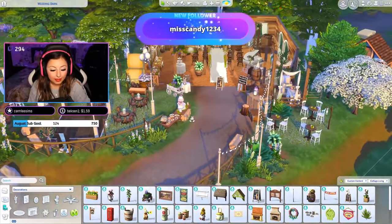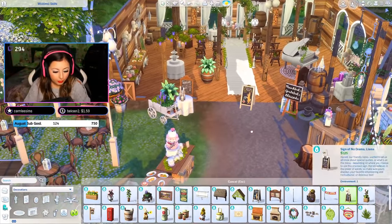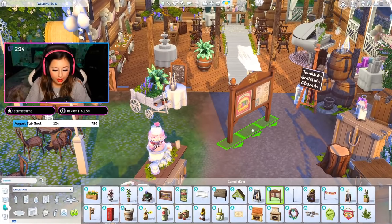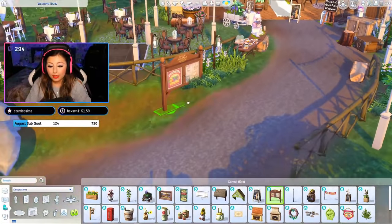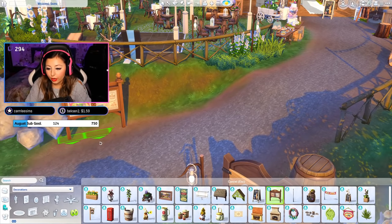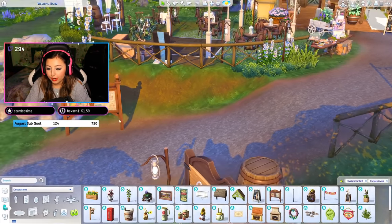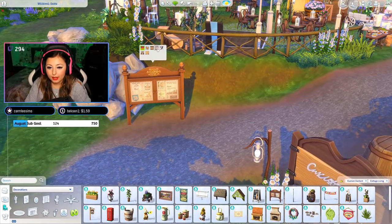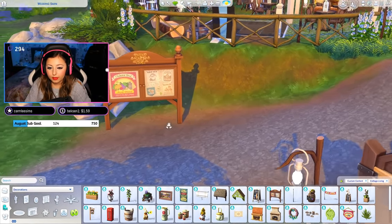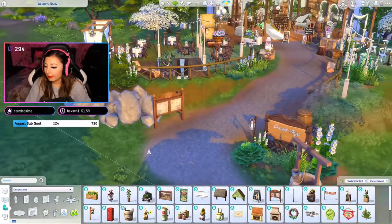Right, I think it's done. I think we're good. What's this? That's a fountain. Never mind. What's this? Oh, there's so much cute stuff that I'm just finding. Maybe this could be the little bulletin board outside. You know, when you go to wedding venues and it shows whether the venue's available to rent and things. So we'll just pop that there and we might put it in a nice little, is that one the best? I don't even know. That one maybe? Yeah, maybe that.